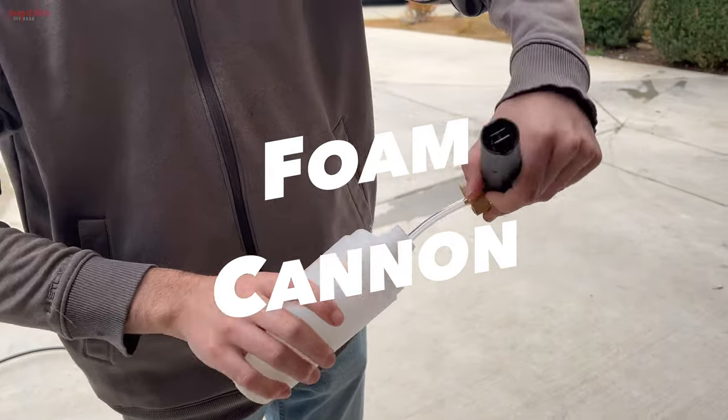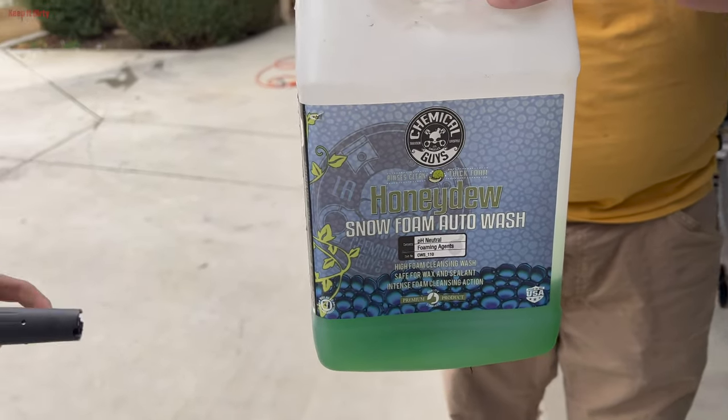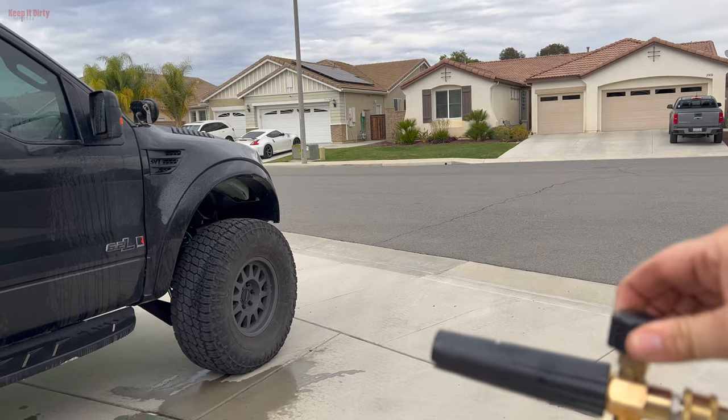So we are going to test the foam cannon next. Here's the soap we use. We use Chemical Guys snow foam. Try it on now.